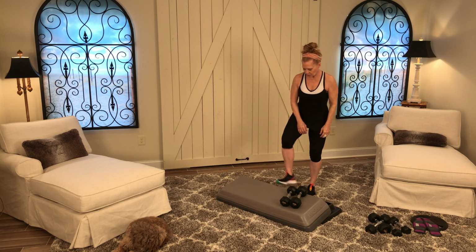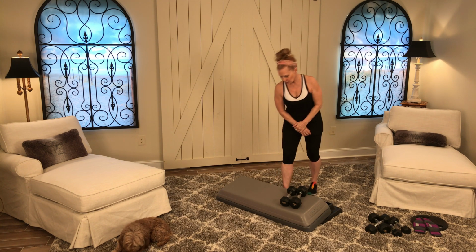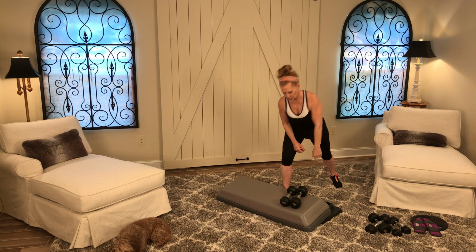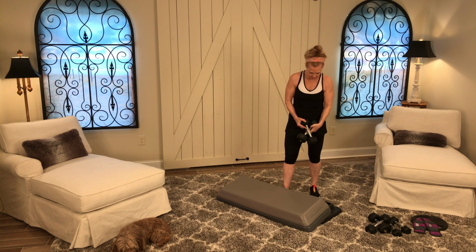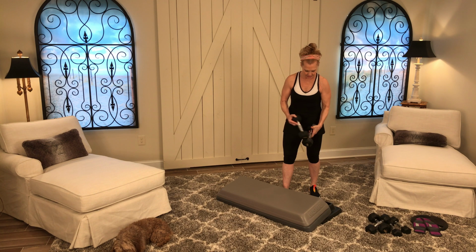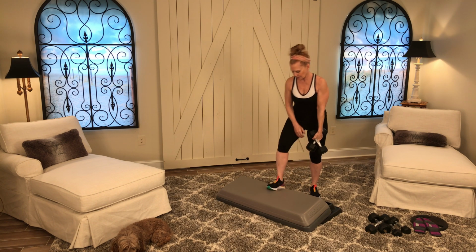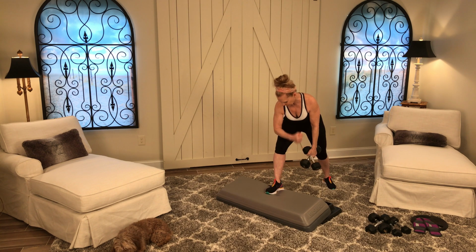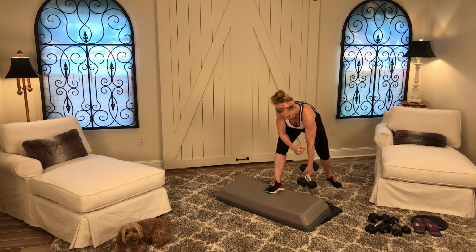So I'm going to start with my right foot on the front edge of this decline platform. You can also just start with your right foot on the floor. I'm going to take 2 weights and combine them. I'm going to take one weight, put it in my palm, and then take my thumb and hold the second weight crossed over. I'm going to put my right foot on the front edge of the platform and brace with my forearm. Let this arm stretch down to start. Walk this leg back and row it.